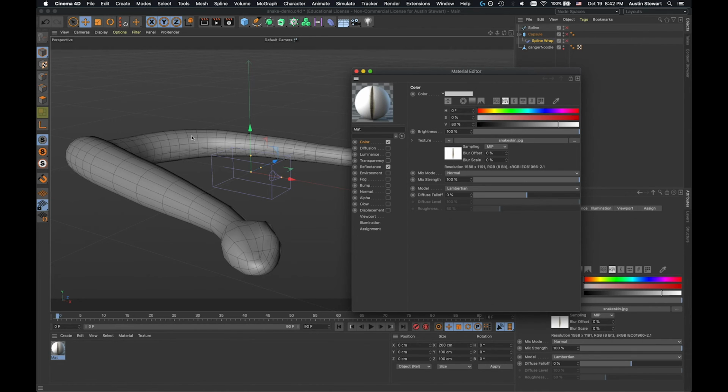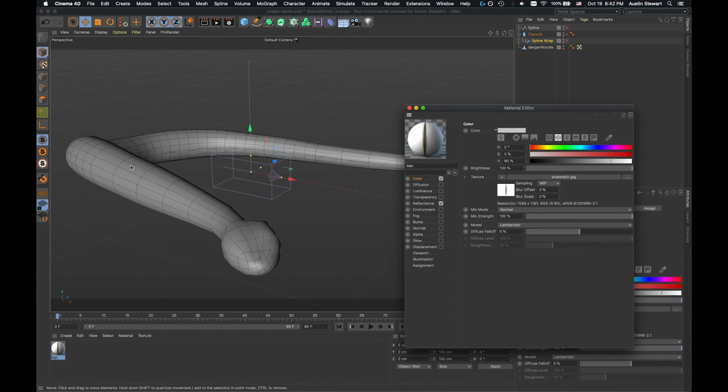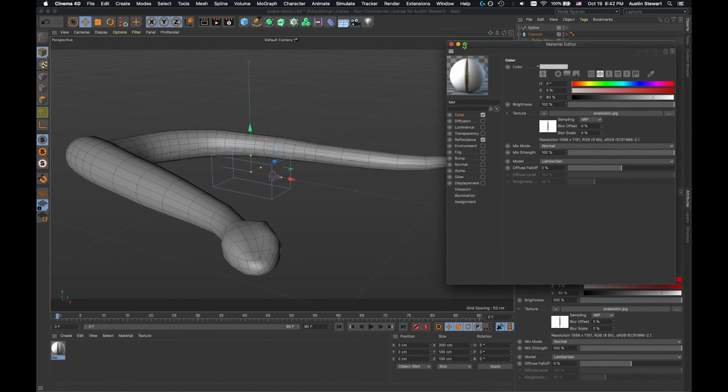And so part of this is, if I had an image, or if I actually wanted to draw and paint the actual texture of a snake on this body, I'm going to need a way to get UVs that make sense. And if I try to do this with any of the standard things, because it's such a long body, cylindrical might potentially work, but with the head and everything, it's just a mess. And so we need to figure out how to do this.